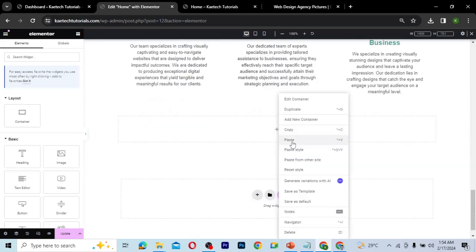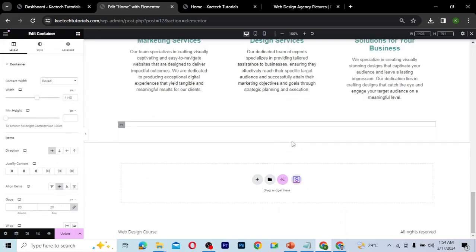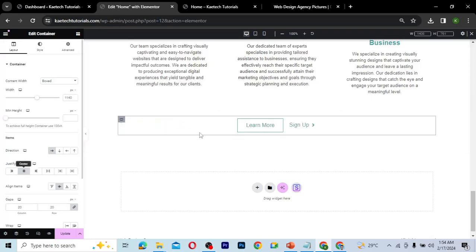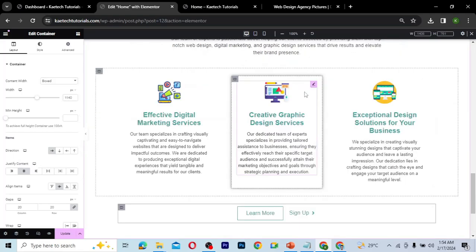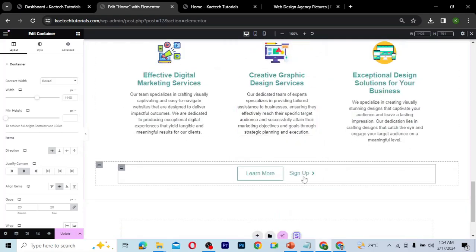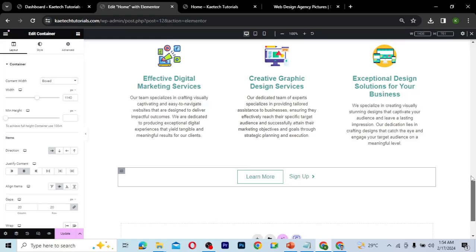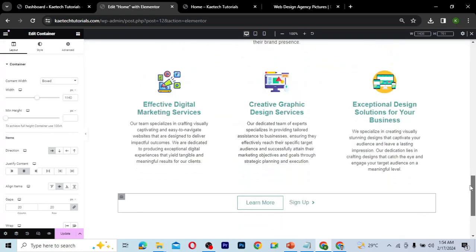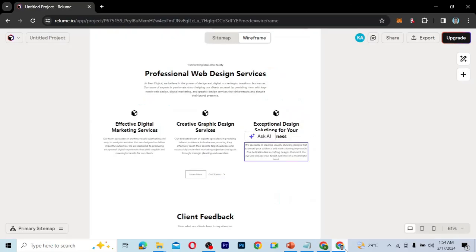So I'm just going to paste the whole container over here. So this is the container that we want. And then I'll just make sure that it's in the middle over here, and that is it. So now we don't need to recreate it again. We just have everything sorted out. If you go over here, this is how it looks.